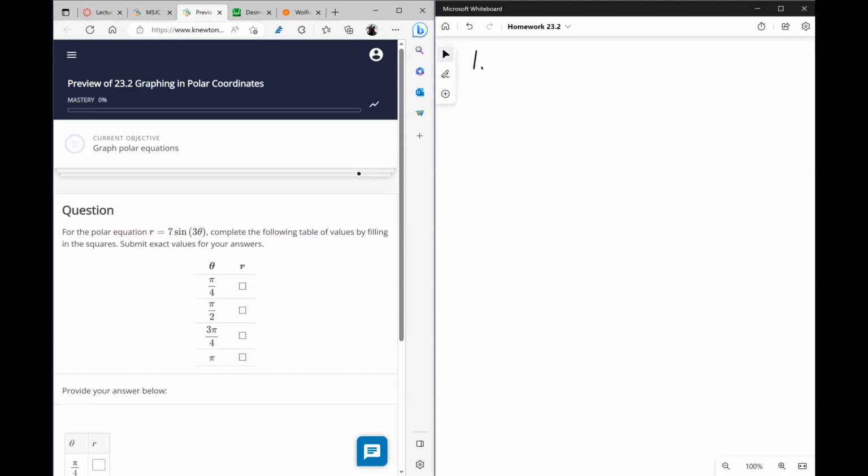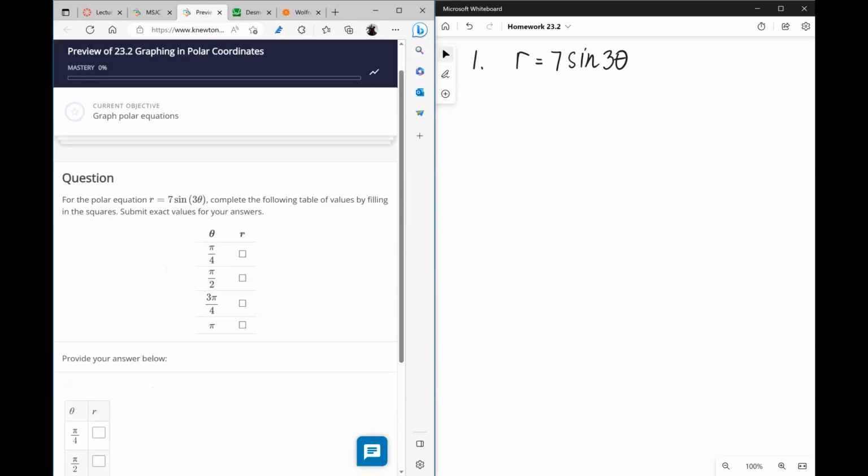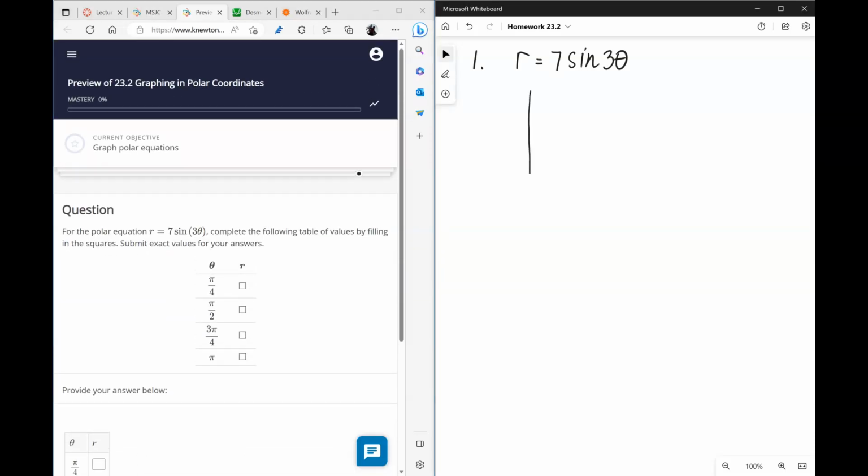to figure out the outputs of the polar equation for certain inputs, and we can do that pretty much. This is the predecessor for graphing, so for some values of theta, we plug those values into the given formula and simply compute it.